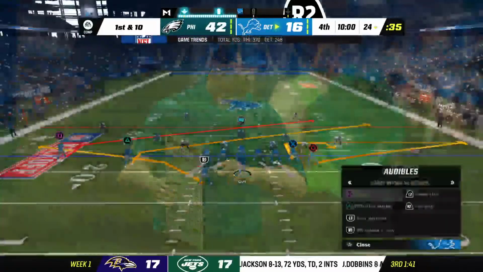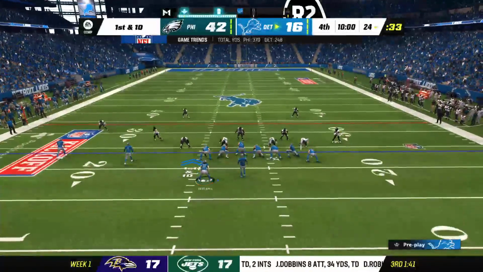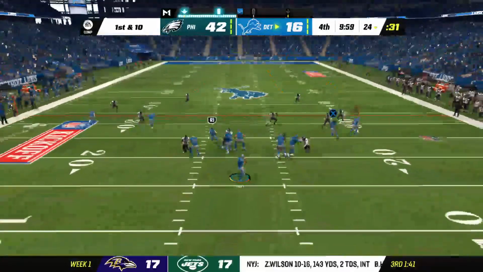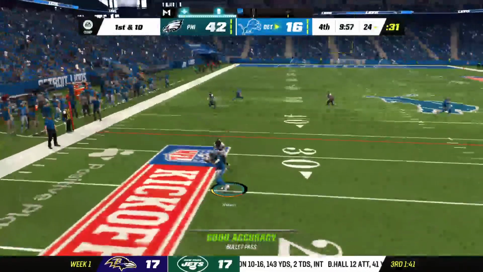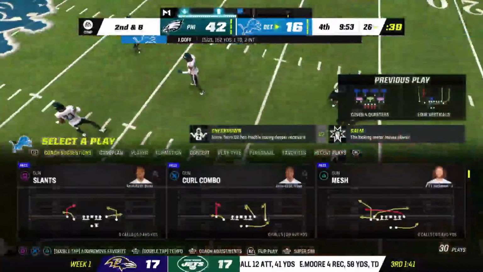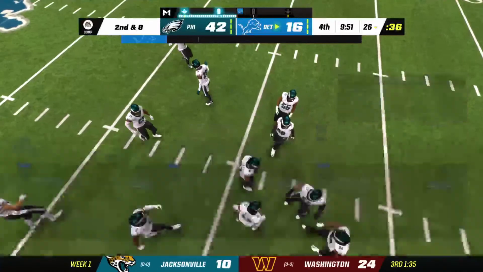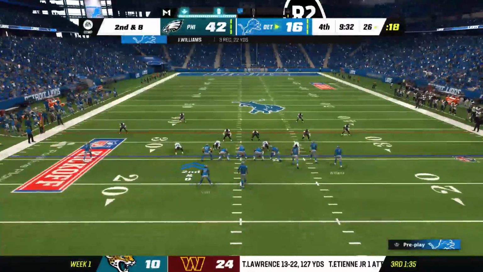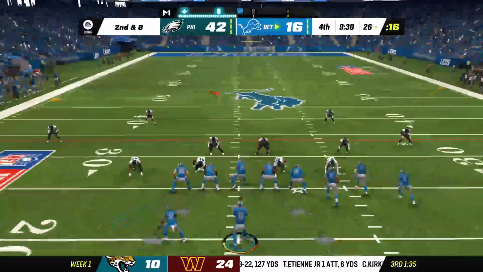Back now at Ford Field. A lot of folks are starting to make their way to the parking lot. Their guys trail big here to begin quarter number 4. The Lions offense is ready to kick off their next drive. Looking left side, and he's got a man. That's Williams, only able to gain a couple there, and it will bring up second and 8 at the 26-yard line.